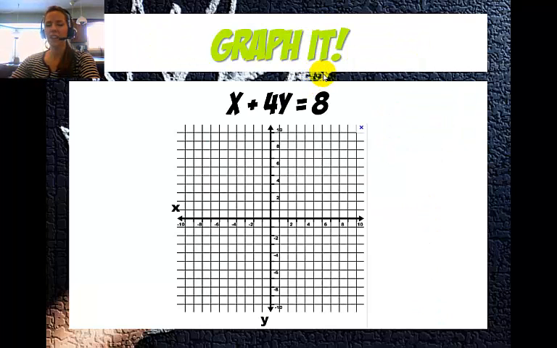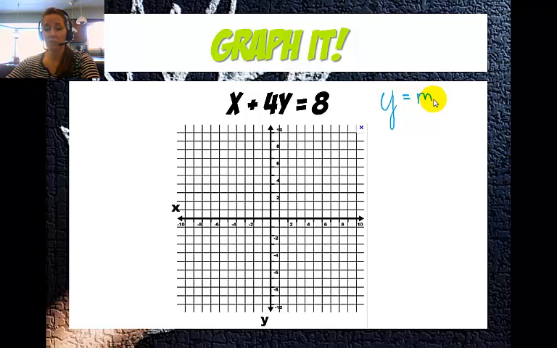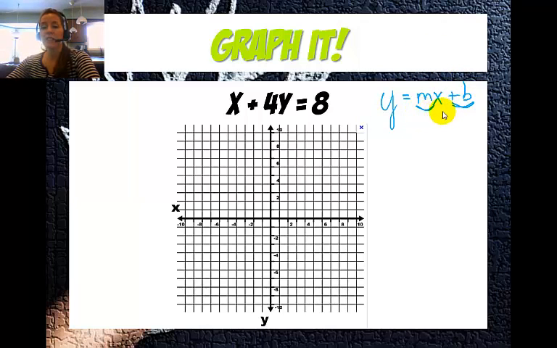Now this one you might say, oh, I've got this down, Mrs. Landers, I can do it, but wait, it's not in slope-intercept form. What am I supposed to do? Well, get it in slope-intercept form. Make sure that your y is positive and alone, then you have an equal sign, then your x's. Some amount of x's, that's what your m represents, and then all your plain numbers right here. So don't just think of these strictly as slope and y-intercept. Think of them as the number of x's and then the plain numbers at the end.